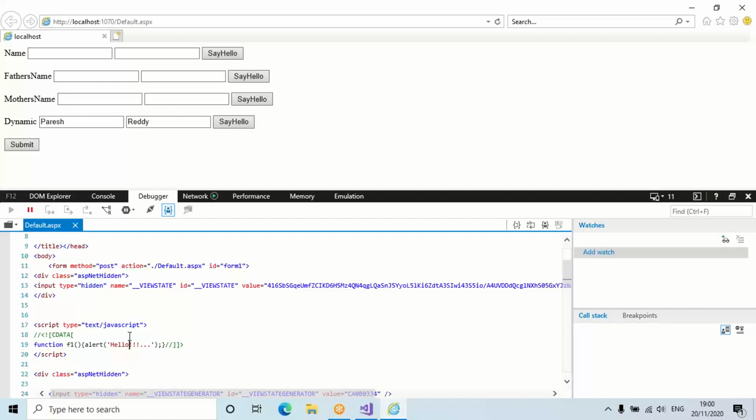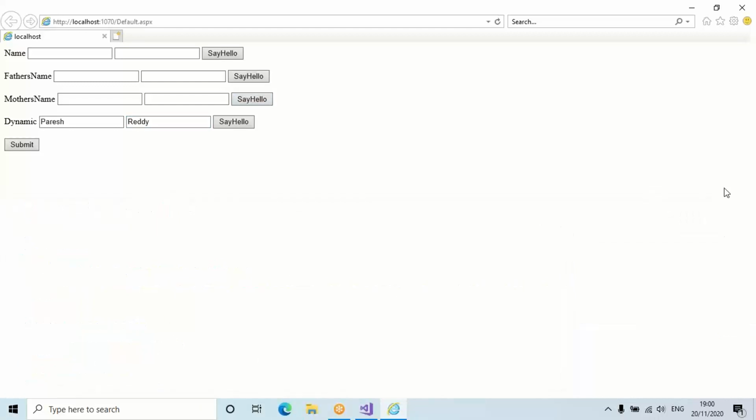Function should be under a script block. Yes, it is working.